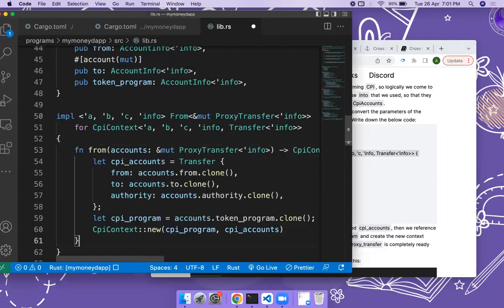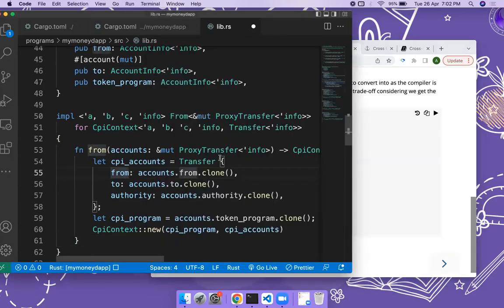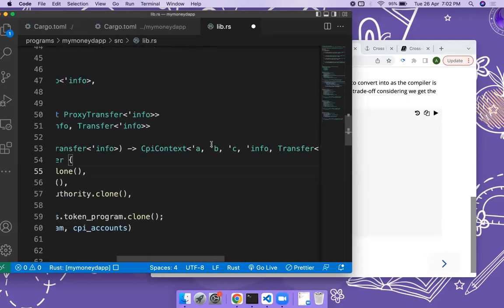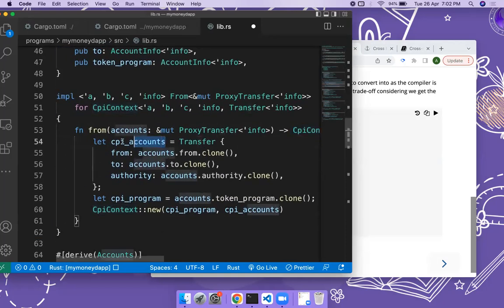Proxy transfer. Okay, so function is from. Okay, I think similar to this from, and then the accounts are proxy transfer, and it will return a CPI context. Okay, so CPI accounts, it takes the transfer just like that set data.